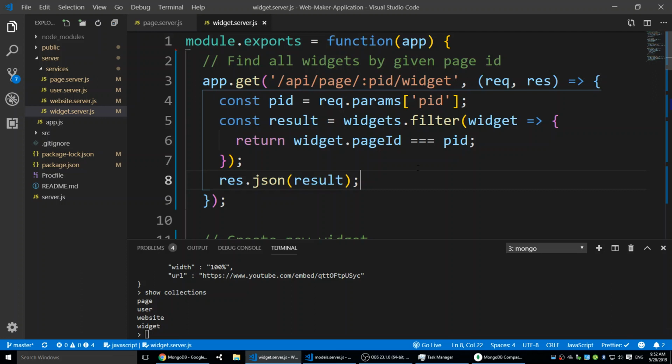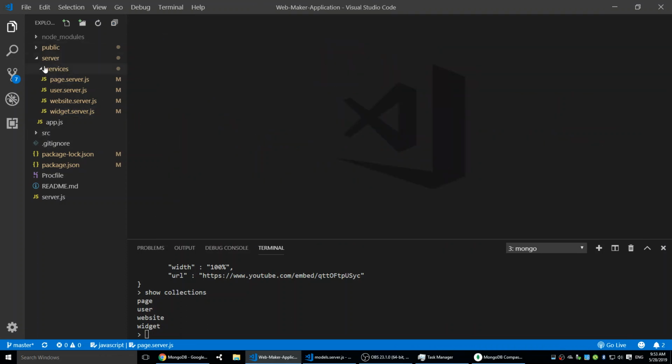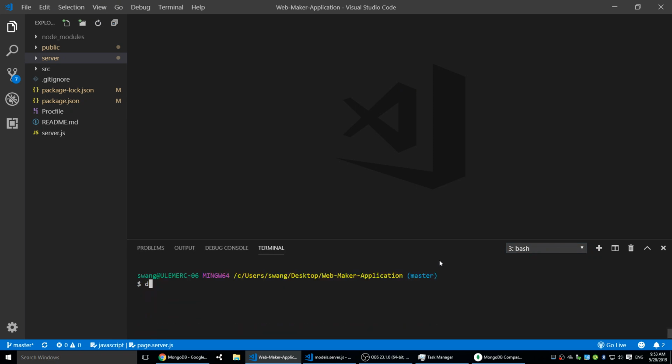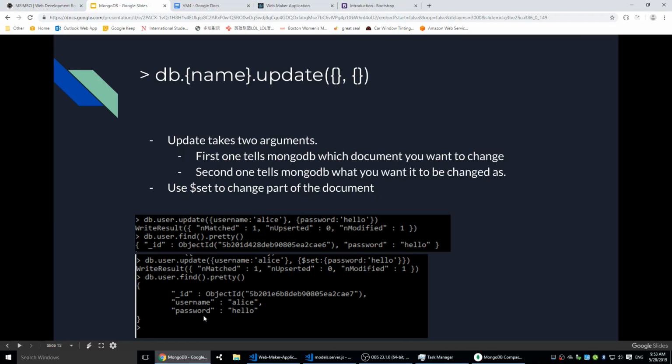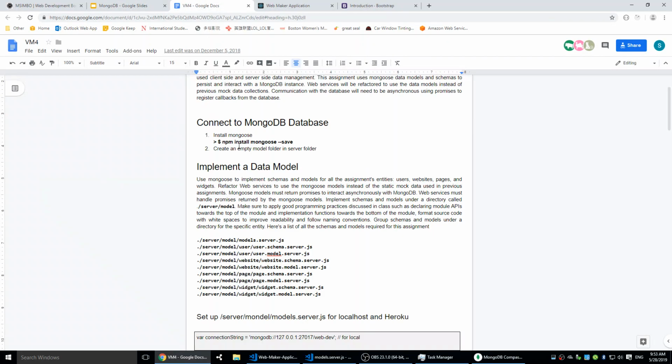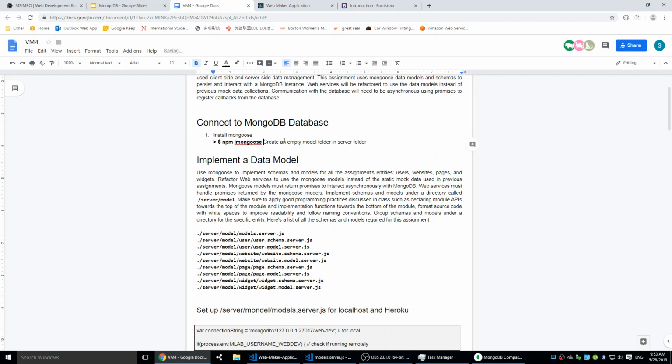And then we need to connect our server to the database we have right now. Right now they are not connected. So we are going to first install a library. Let's close this Mongo in the terminal. Control-C to exit that. Then we're going to do npm install. The library we need is called Mongoose. npm install mongoose.